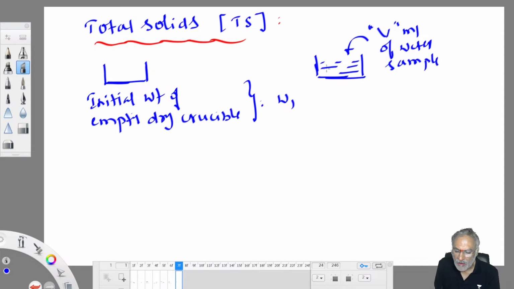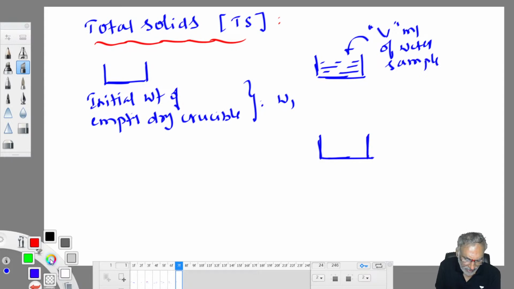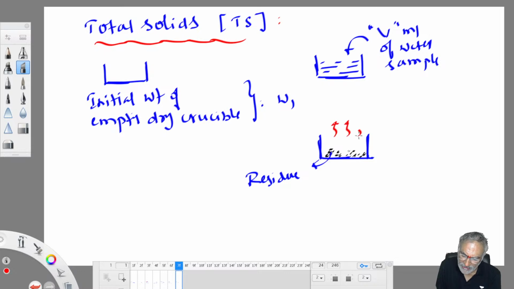And the residue left on evaporation. We try to evaporate the water. When we evaporate water, only the H2O component disappears. Whatever solids are present in water remain as a residue. So after evaporating the water, whatever residue is left there represents the solids in water. This is called residue. Where has the water gone? Water has evaporated and escaped into the atmosphere.